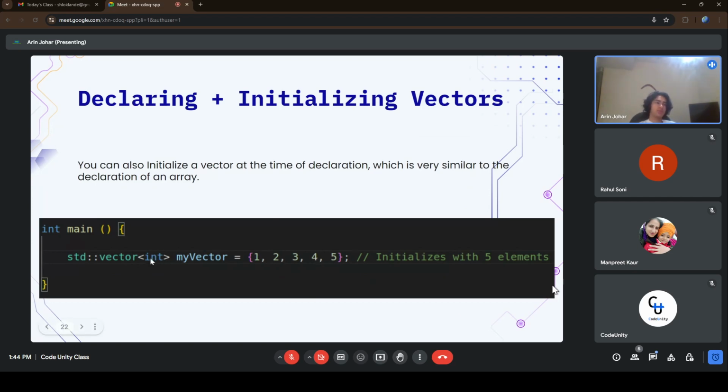If you say it's a double here, they must be doubles. If you state that they're characters here, they must be characters. If you state that they're strings here, they must be strings. So basically, that's the only strict operator in this entire function. The only thing that's really strict when it comes to vectors is the fact that it has to be all integers for this example. But basically, the fact that you can increase or decrease the size is so important and so vital to C++ programming and higher level programming once you get into it. So that's why I love vectors personally.